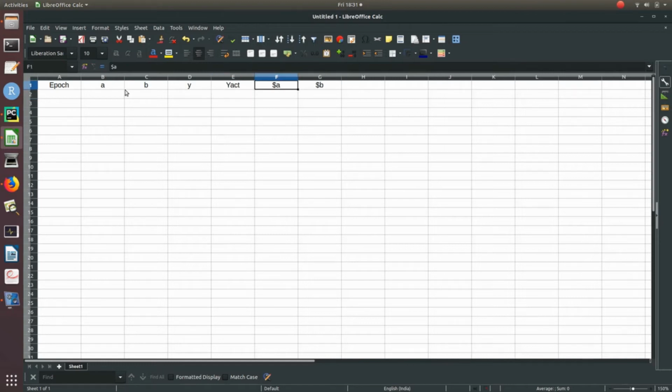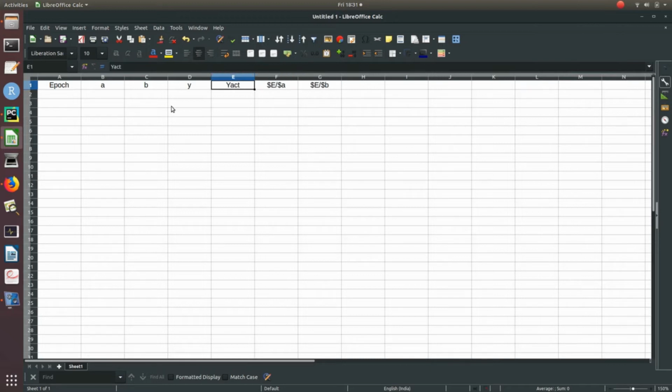Okay, let's make it proper. So let's make it partial derivative of the loss function with respect to B.